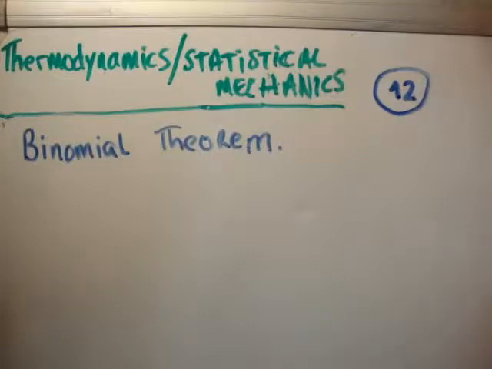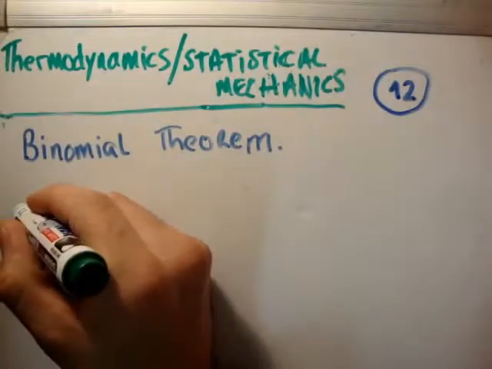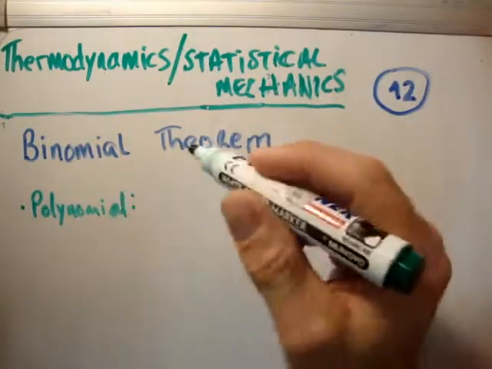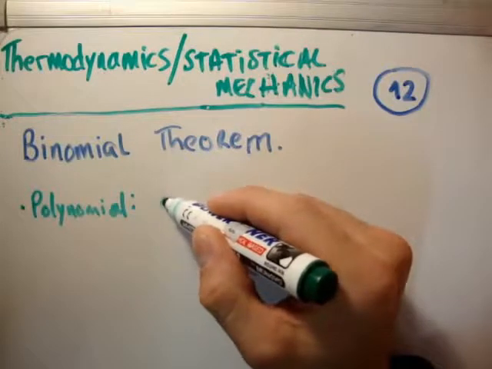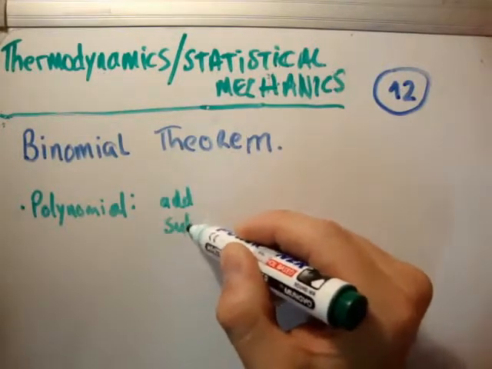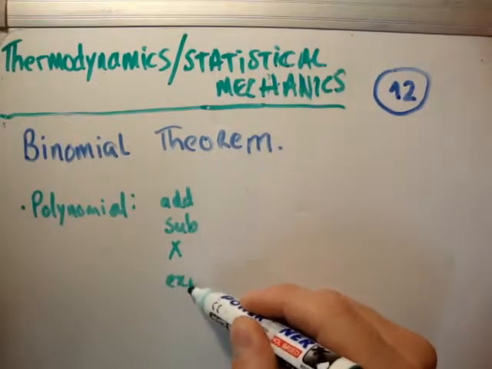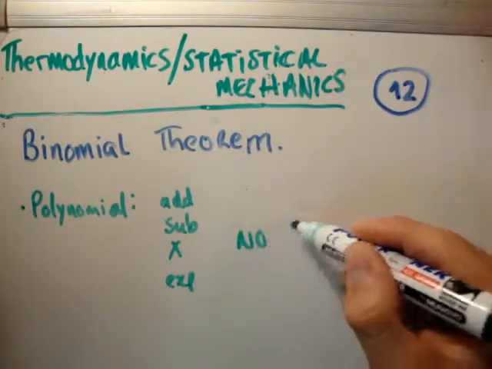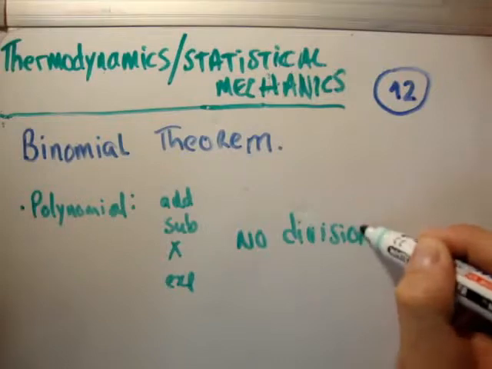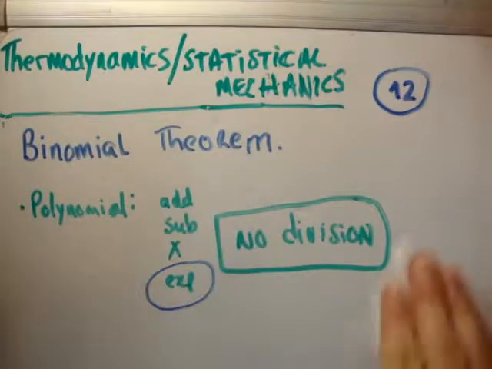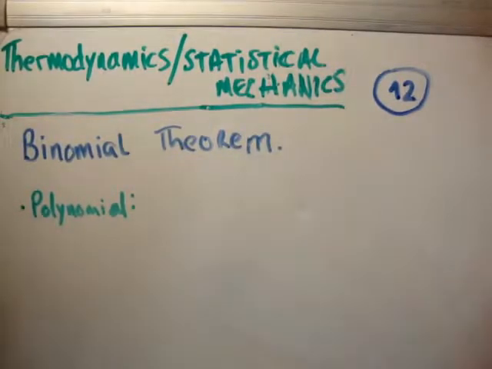Okay, so right, where do we start? We start with the definition of a polynomial. A polynomial is an expression that involves addition, subtraction, multiplication, and exponents, but no division. And more often than not we see that it is exponents. And more often than not we talk about a polynomial as a truncated power series. But I won't go into that, though polynomials in many respects are usually written as a truncated power series.